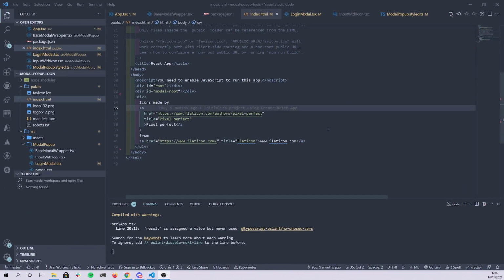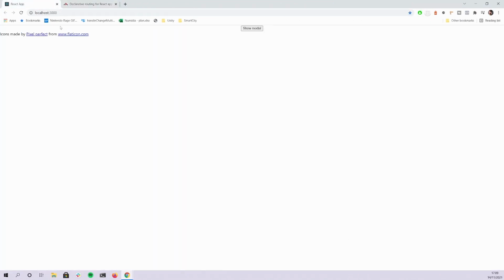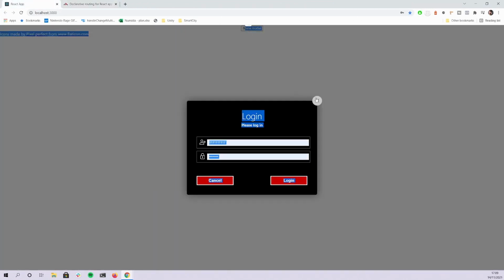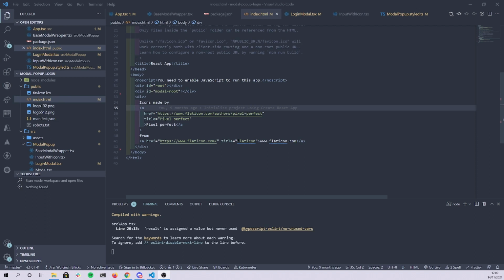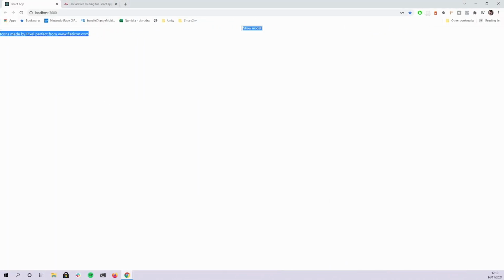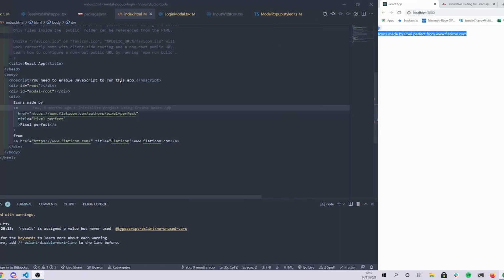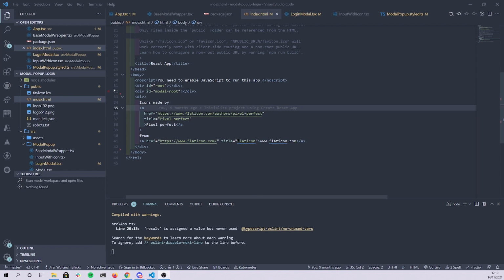First things first, what we have here is what we did previously, which is showing the login model, which is not a lot. I'm going to start by modifying the index HTML just to push this to the bottom and get it out of our way. So I'm gonna find this below model root.